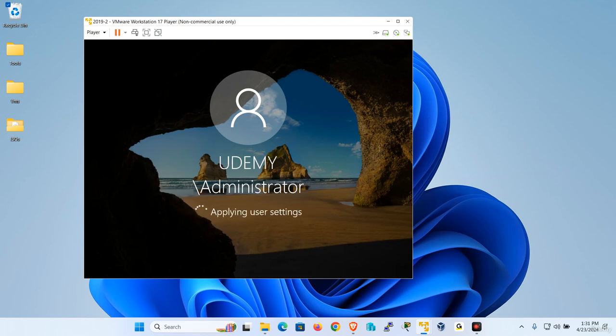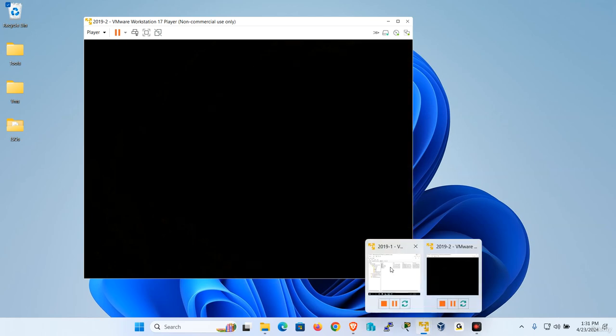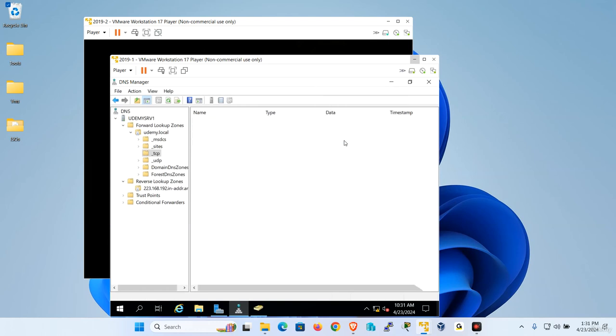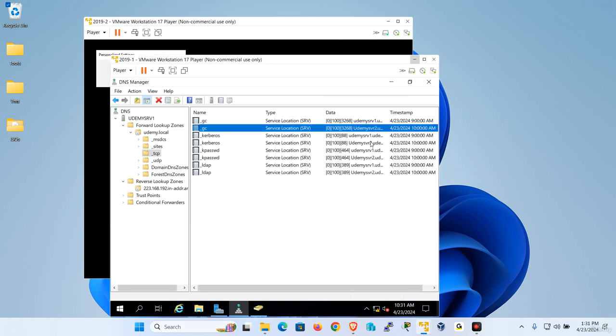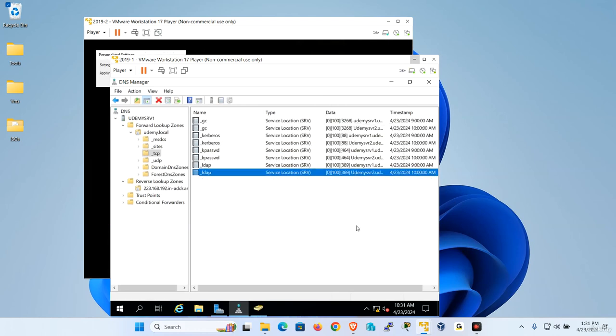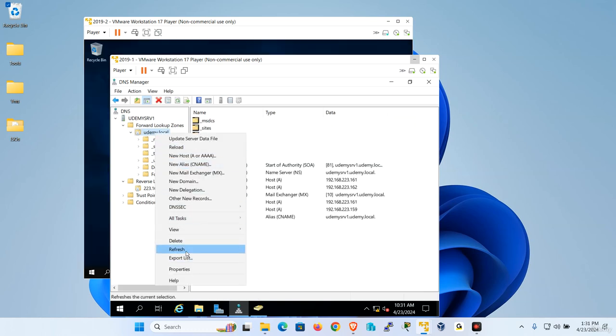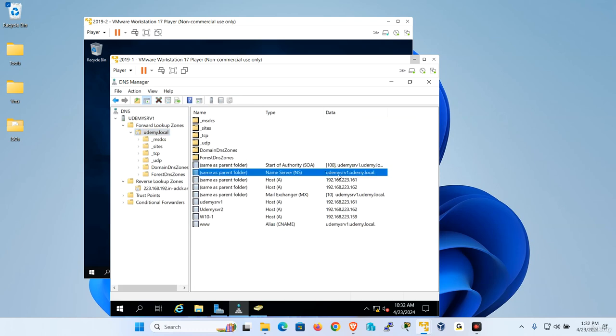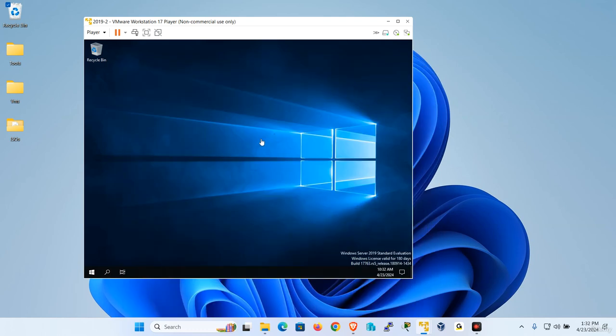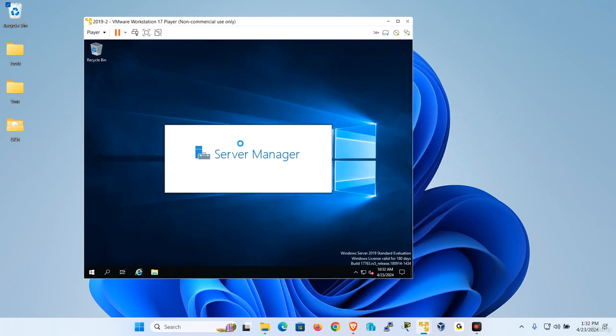I don't have DNS yet on server 2. But if I go to my initial server and refresh over here, look what I see. I see the other records. Look at this. See that? It generates all the records, which means I could tell that it's hosting Active Directory. But if I check under the zone, I do not see another name server record, just one still, right? Which means everybody has to be pointing just to one DNS server.